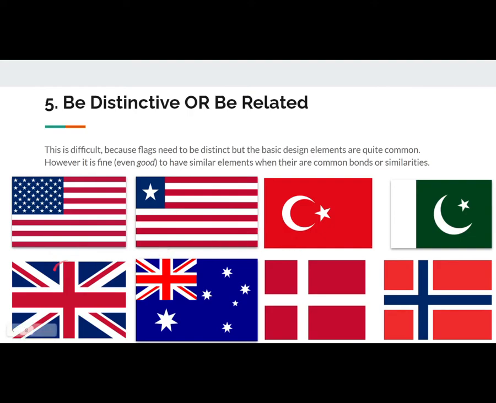Then down the bottom left here, we see the flag of the United Kingdom of Great Britain and Northern Ireland. Of course, this is the United Kingdom. So you see the red cross, or the cross of St. George. That's England. Then you see this white cross that goes diagonally. That is the cross of St. Andrew, and that is Scotland. You see this smaller, thinner red cross that goes diagonally. That is the cross of St. Patrick, which is Northern Ireland.